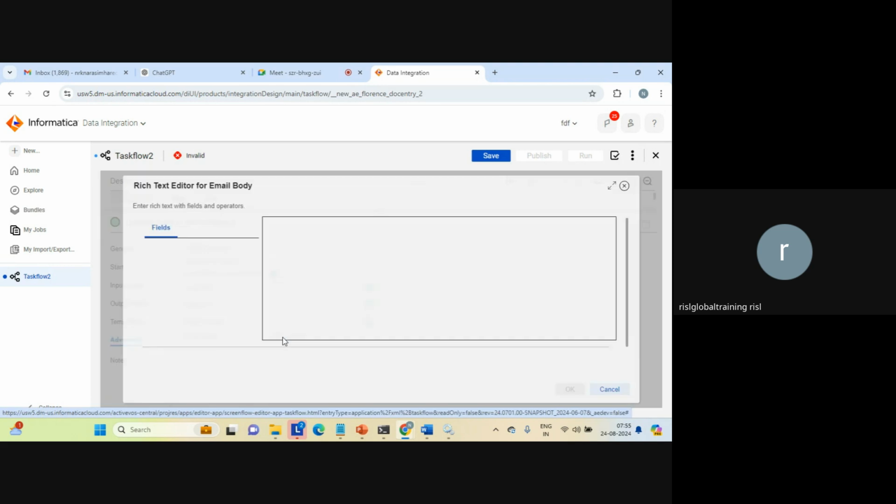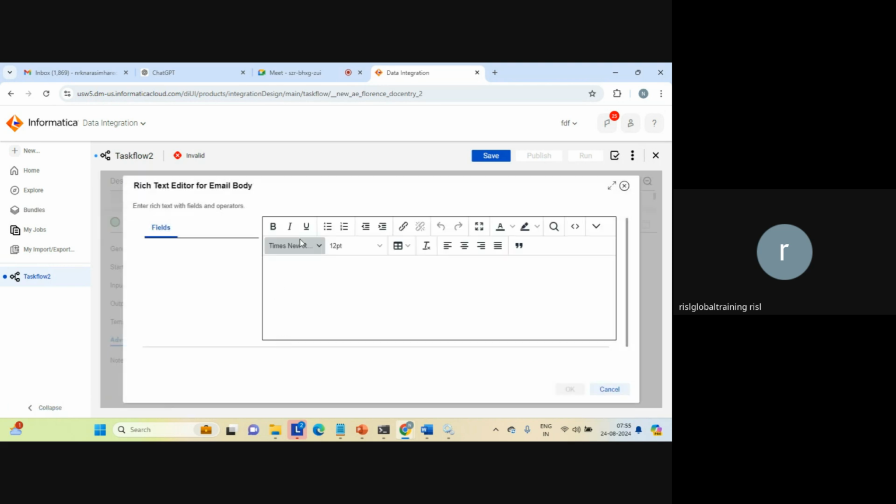In this body, you can just write any kind of text. Plus, can you see here? We can also insert a link if you want. If you don't want, you can remove the link. References like attaching documents, whatever, right? Using these links also, we could do it.